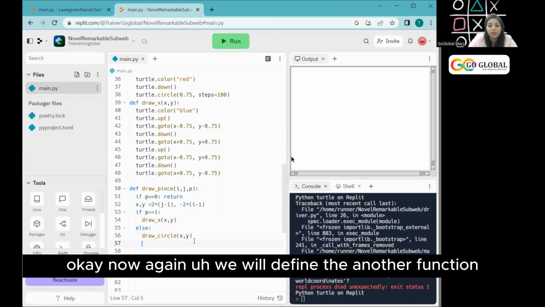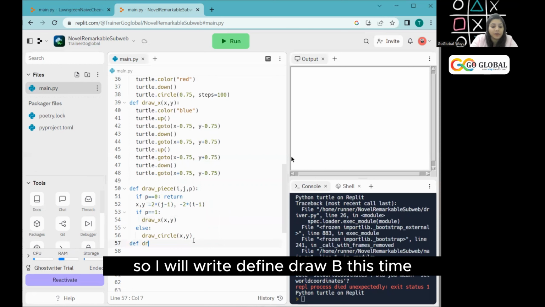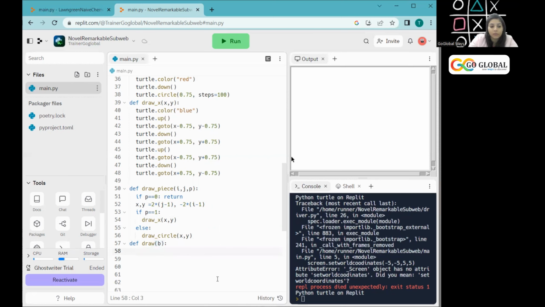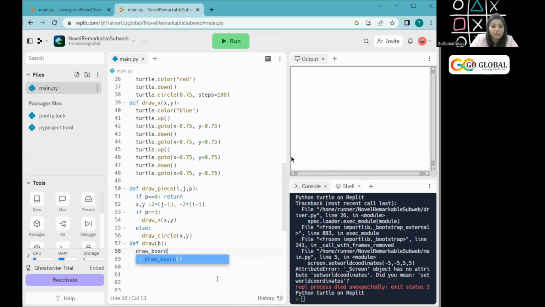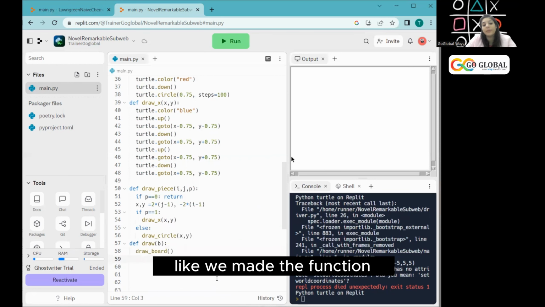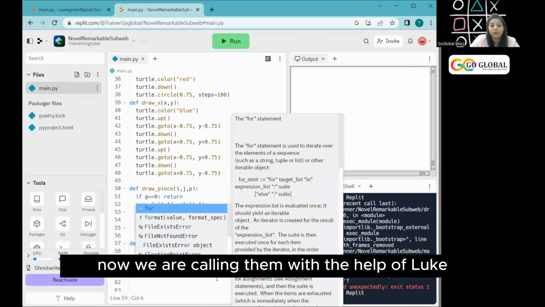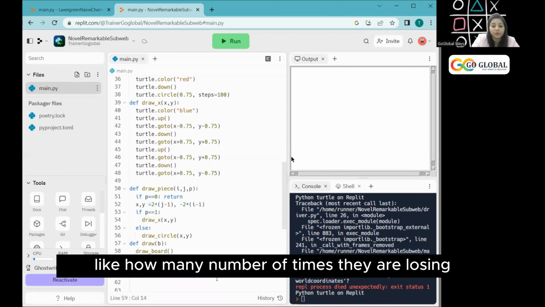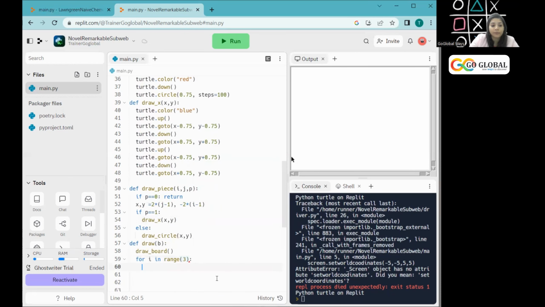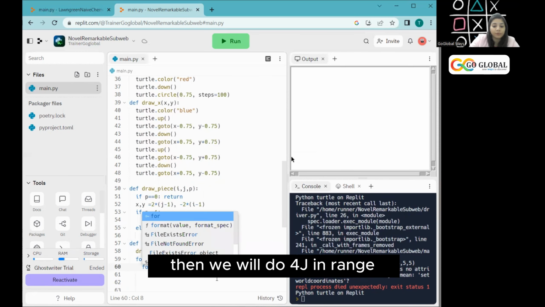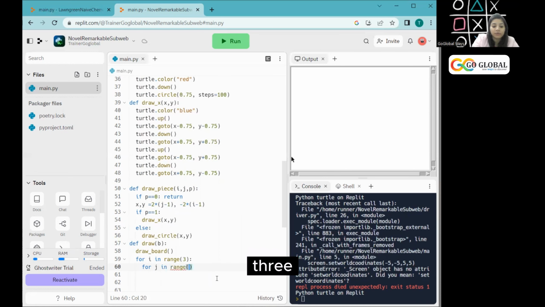Okay. Now again, we will define another function. So I will write define draw board this time. Like we made the functions, now we are calling them with the help of loop, like how many number of times they are using. So that's what we are doing here. For i in range 3, then we will do for j in range 3.